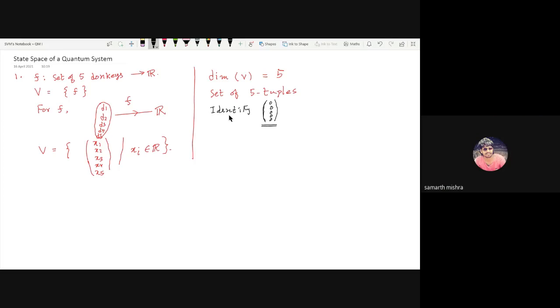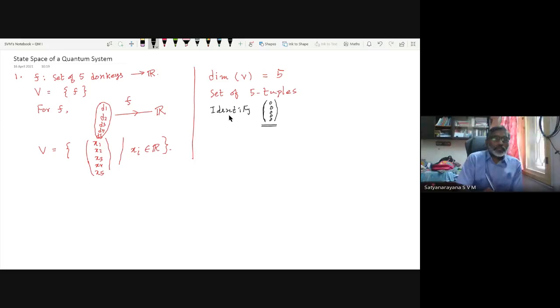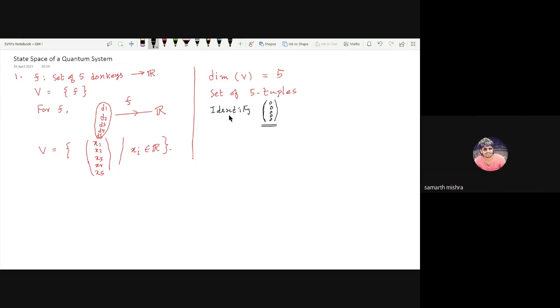Yes, sir, I got it. This question I understood: we are assigning a number to a donkey. Let there be 5 donkeys A, B, C, D, E, and I'm assigning donkey A 1, B 2, C 3, D 4, and E 5. And when I thought about the inverse, I thought, okay, if I'm calling donkey number 4, I will be associating it with a donkey. So is this notion of inverse correct?